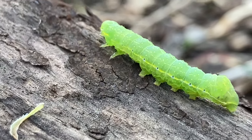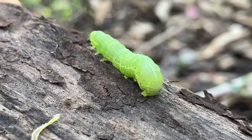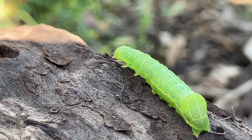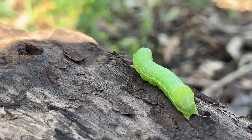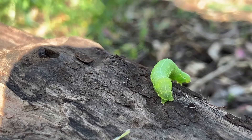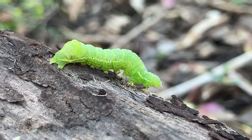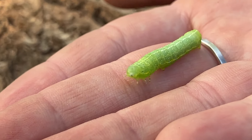Then they seal themselves up and begin a beautiful transition. In that cocoon they grow wings, their extra legs go away, they develop new organs — they just pupate into an adult. Then they start breaking free from their cocoon, and by breaking themselves out they strengthen their wings, and then they begin their new stage in life as a winged insect.